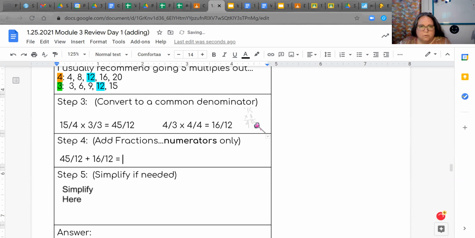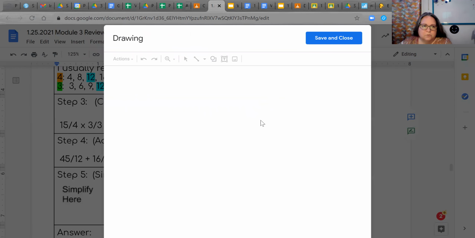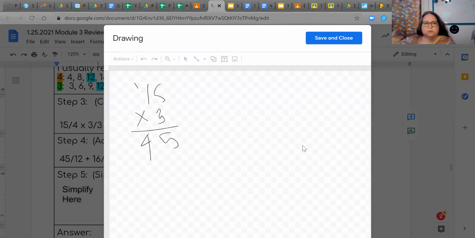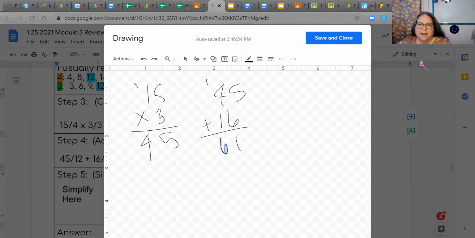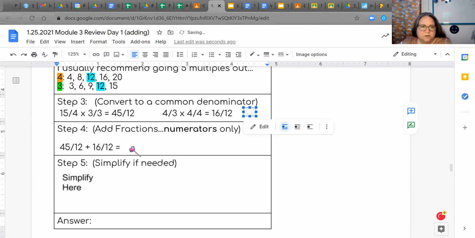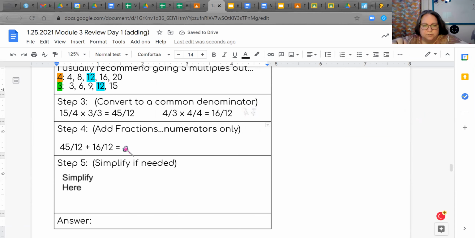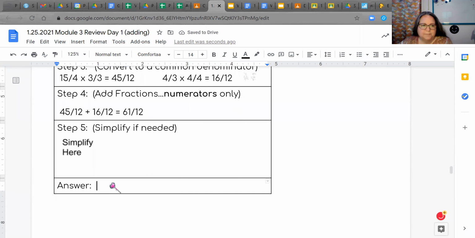If you're not too sure how, what I'll do is go back into my Scribble 2 that I already did for multiplication because it's just extra scratch paper. So I'm doing 45 plus 16 because I know the 12s doesn't change. Change it to your Scribble. So I have 45 plus 16. That's 11. Carry the 1, 4, 5, 6. So I'm thinking I have to remember 61. So now I'm going to come right over here and do 61 twelfths. So once we have that, I'm going to come right down here, 61 twelfths.